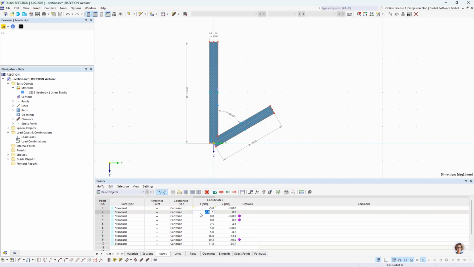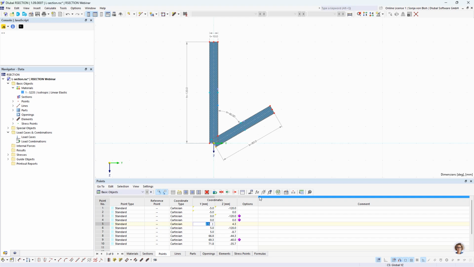Point 2 is defined by the functions in y direction equal minus t divided by 2 and 0. Point number 3 is 0 and minus h. Point 4 is here the 0 point, so I have nothing to do.